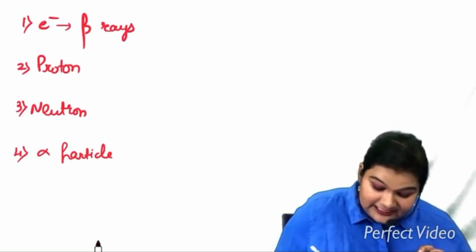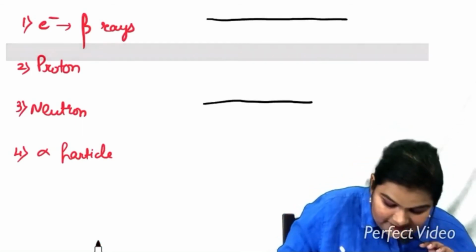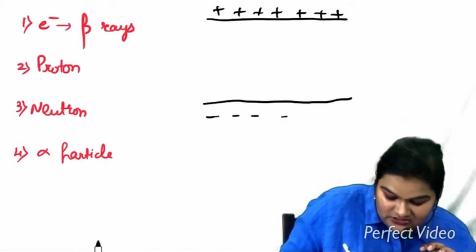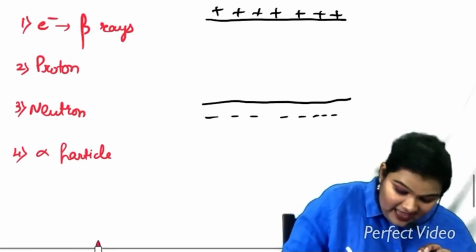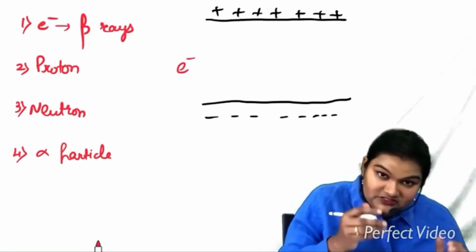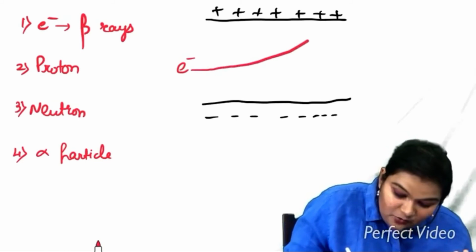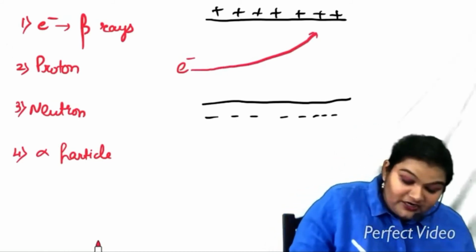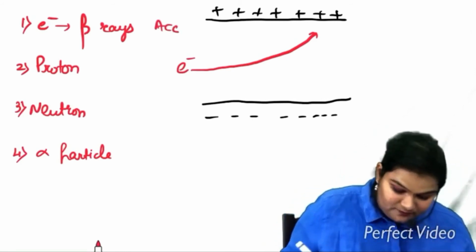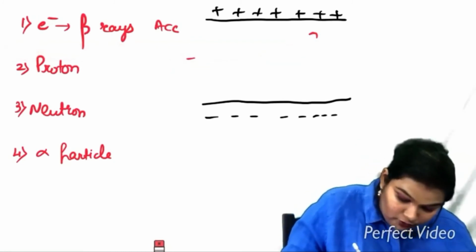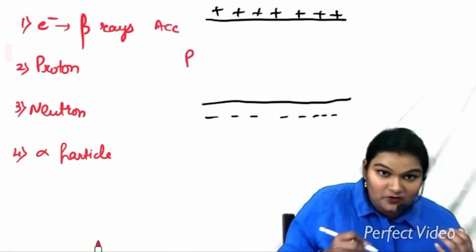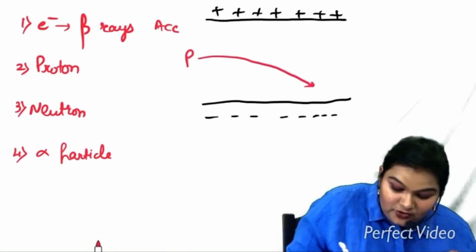Now let us take two plates, two parallel plates, one of which is charged positively and one of which is charged negatively. If we have an electron here, obviously the electron is negatively charged, and when it passes through these two parallel plates, it will deviate and accelerate towards the positively charged plate. So under the influence of the electric field, this electron shows acceleration. The same is the case with the proton. What happens if this is a proton P? It is positively charged, hence it gets deviated and accelerated towards the negatively charged plate.